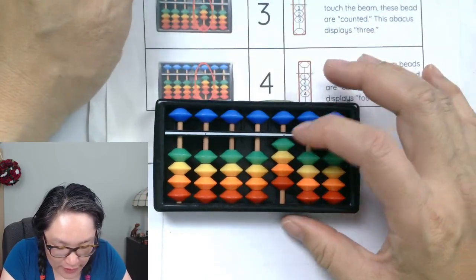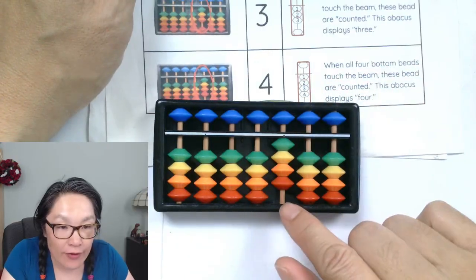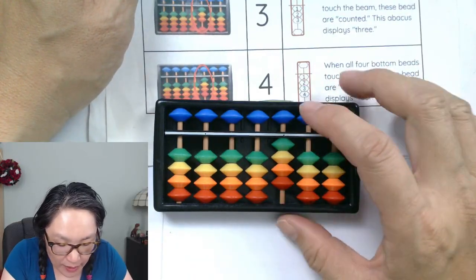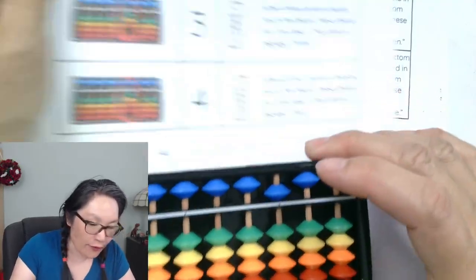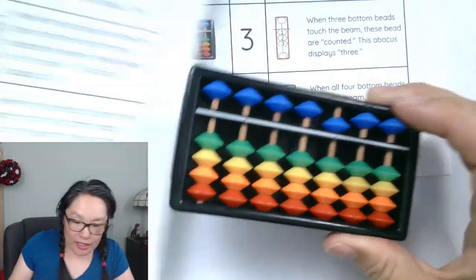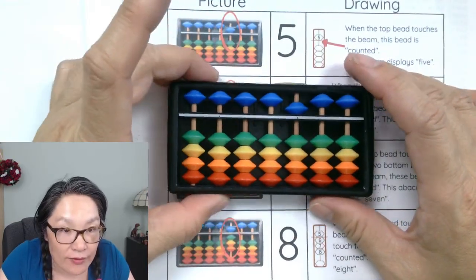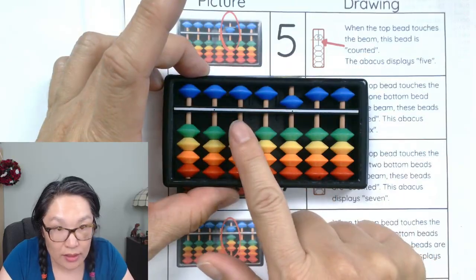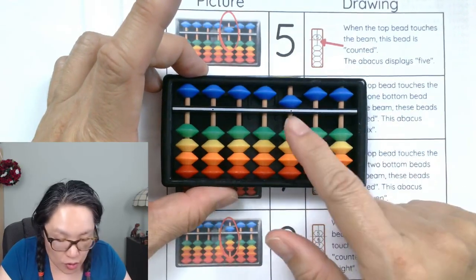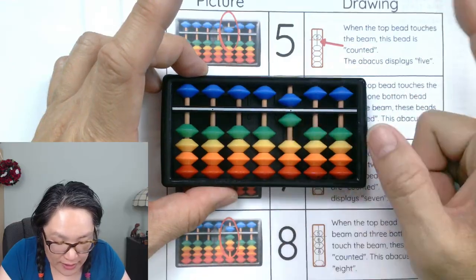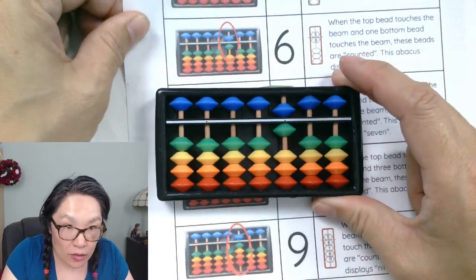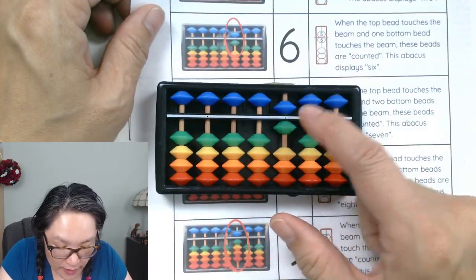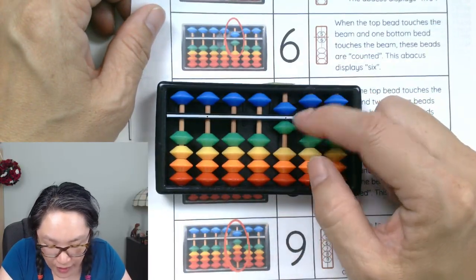After 4 is the 5. Well, notice there's no more beads to make the 5. What we can do is use the top bead. The top bead will always have a value of 5. So the top bead will always have a value of 5. When we look, we will have the 1s, the 10s, the 100s, the 1,000s, the 10,000s. So notice we have the 5 and then 6. After 6, how do I know? Well, this is 1 and this is 5, so 1 plus 5 is 6.